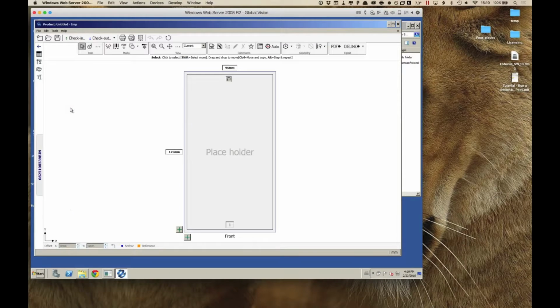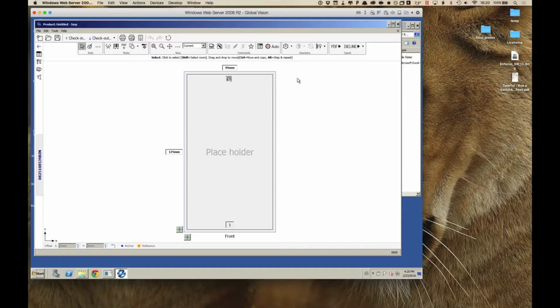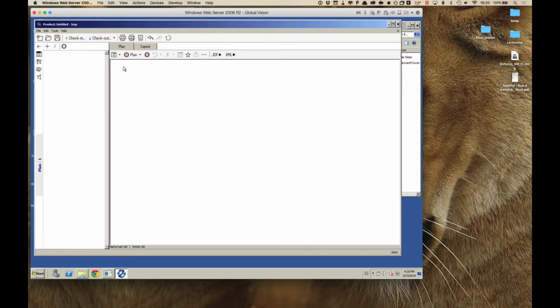I can go look at a definition of one of those jobs. Now, I don't have any information about PDF files in there at the moment, so I have a placeholder here, but I could still go in and change the individual characteristics of any of the jobs. From that CSV file, IMP simply created individual components. If I now want to change the properties for one of those components, then I can simply go in and do that. But let's go back to this overview page of the product, and let's add a plan, because that's what we are here for.